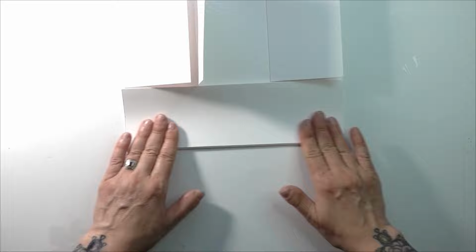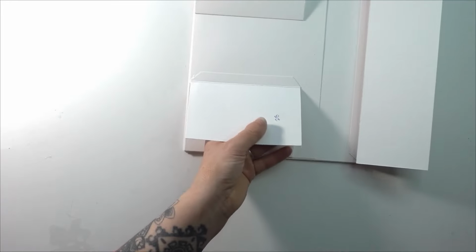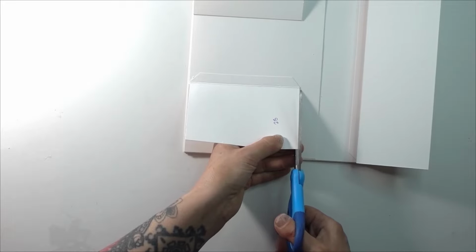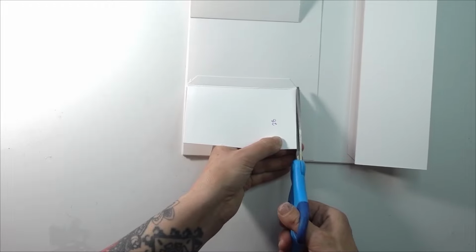Okay, I might have to trim that one now that I've got it just slightly too low. If you ever make a mistake, don't panic. There is always a way to fix it.